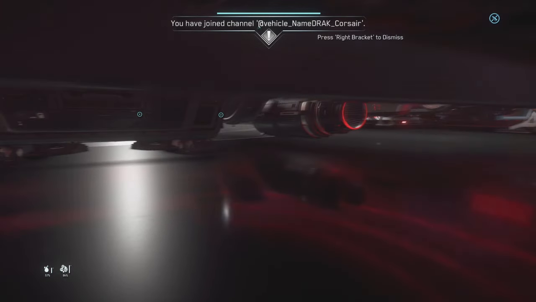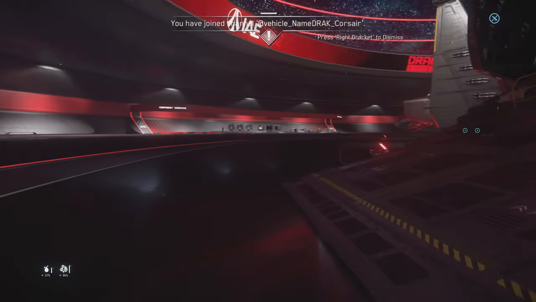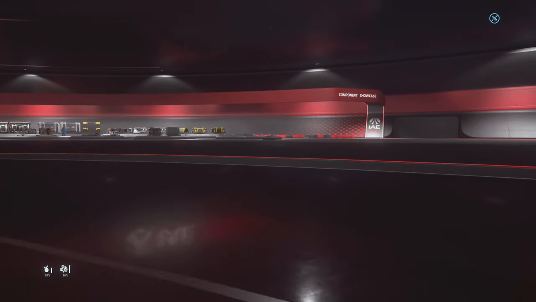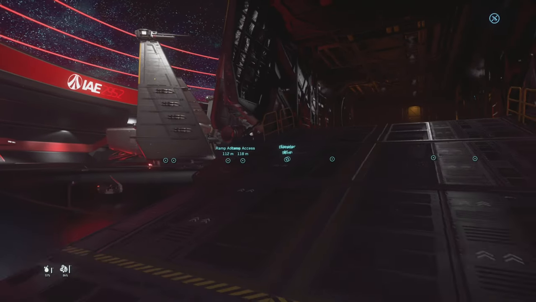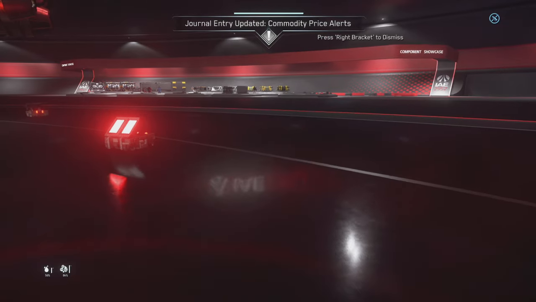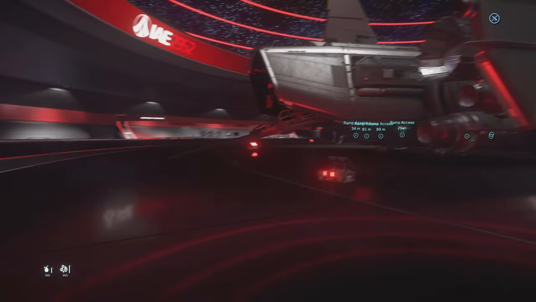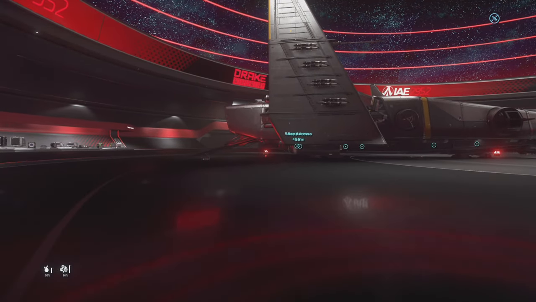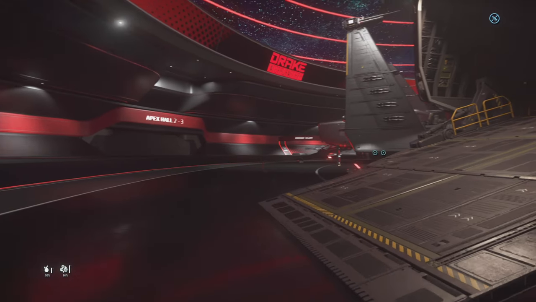I just clipped through the ramp there. I am in weird. Can I walk into the ship? Nope. I clipped through the... Okay, we won't be looking at the Corsair. Let me try that again. I'll walk up the side, maybe? Nope. You cannot get into this ship. Strange. Strange indeed. Let's try one of the other two. Yeah, they don't want us checking that out for some reason. Let's try this one.